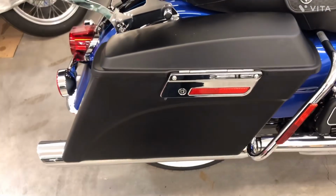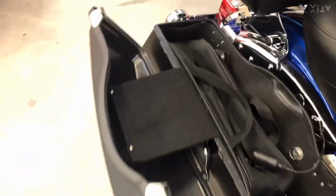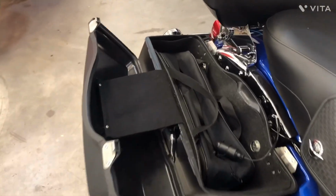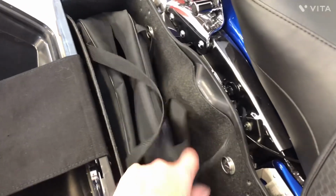There's his bag. Instead of just a plastic bag, everything works just like the Harley bags. Tip out, stays open just like that. Like I said, for the price, they seem to be pretty good.